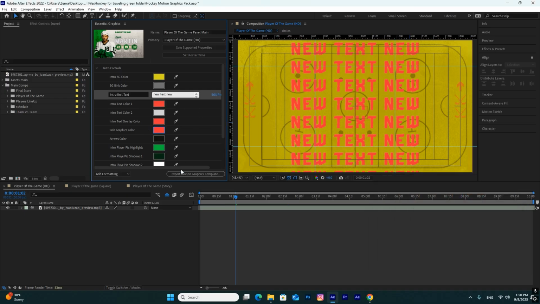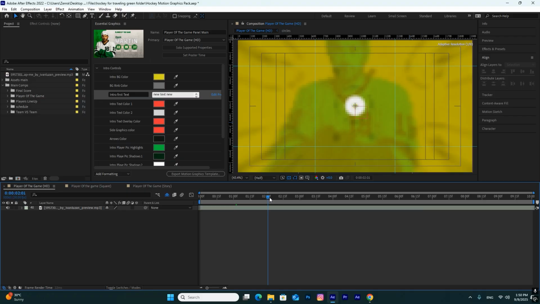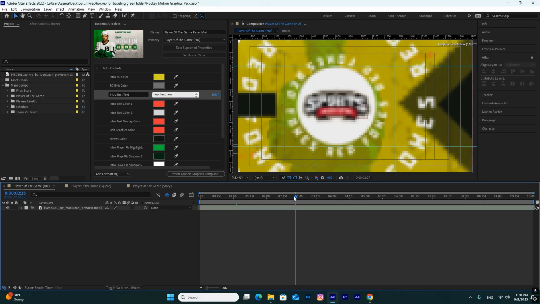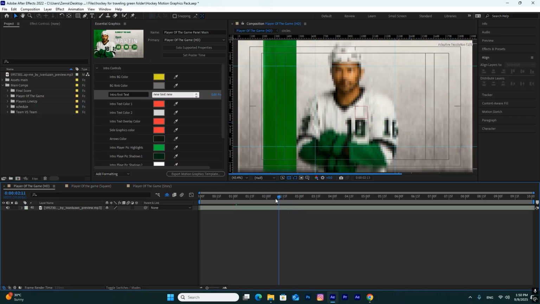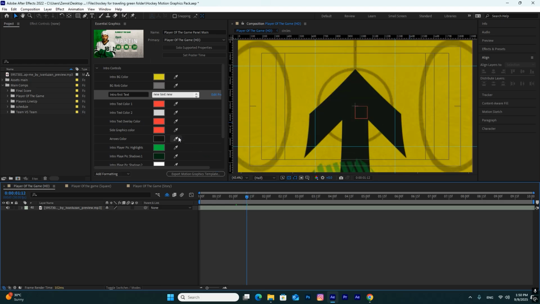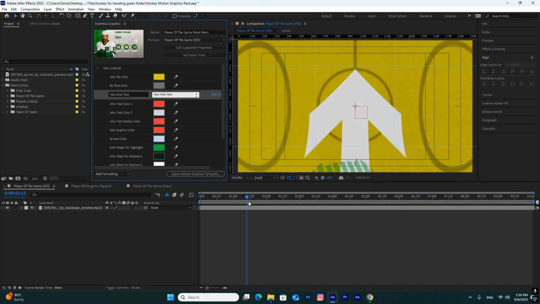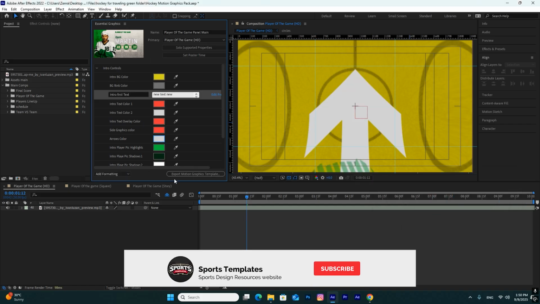Okay. After this we have arrows color, which is a couple of arrows that show up on the transition. There is one here and there are two or three here that get you to the main scene. So I'm just gonna change the arrows to this same white that we use, so we don't use a lot of colors in the design.